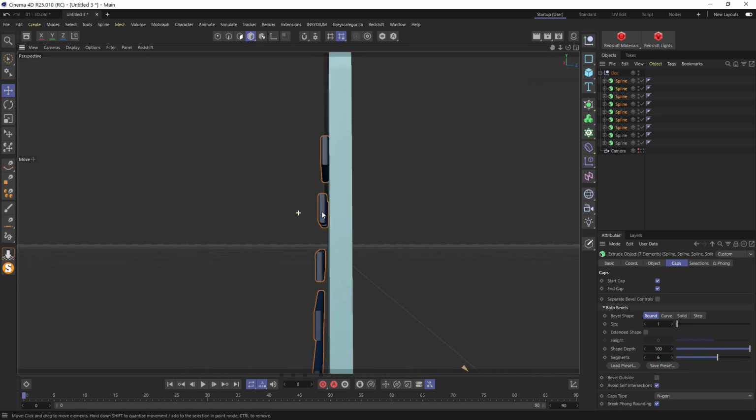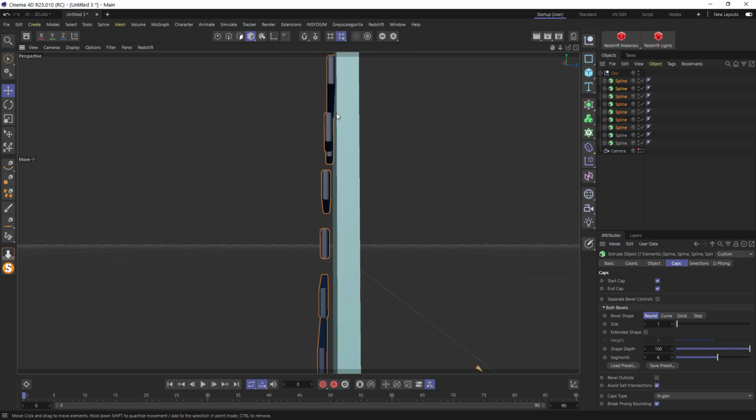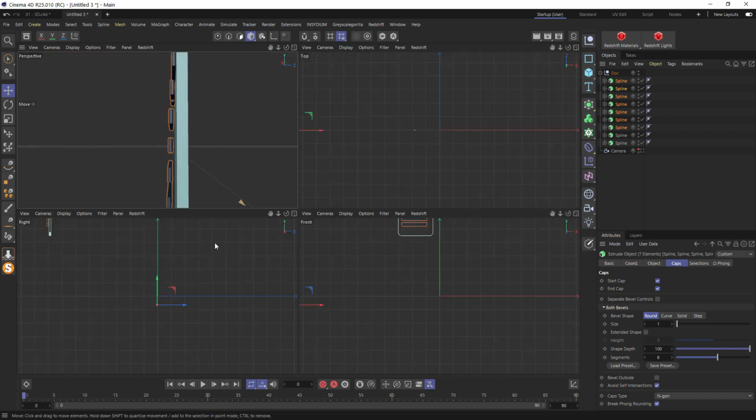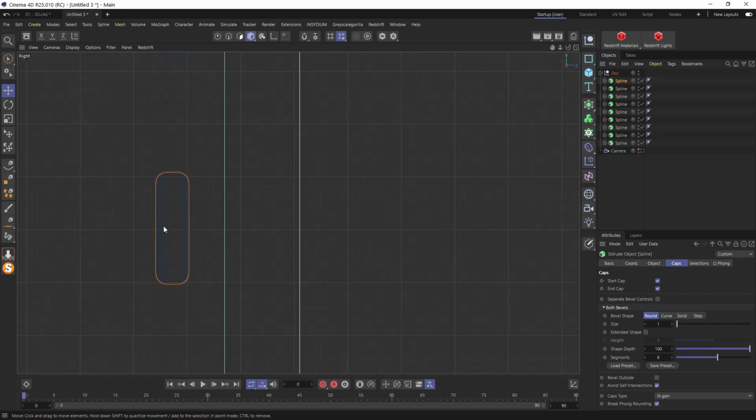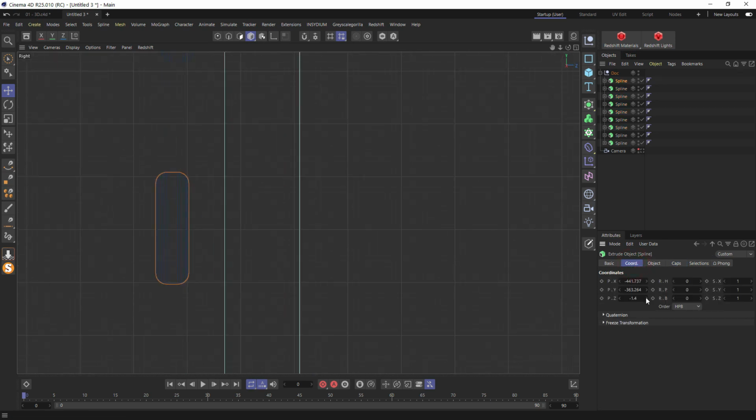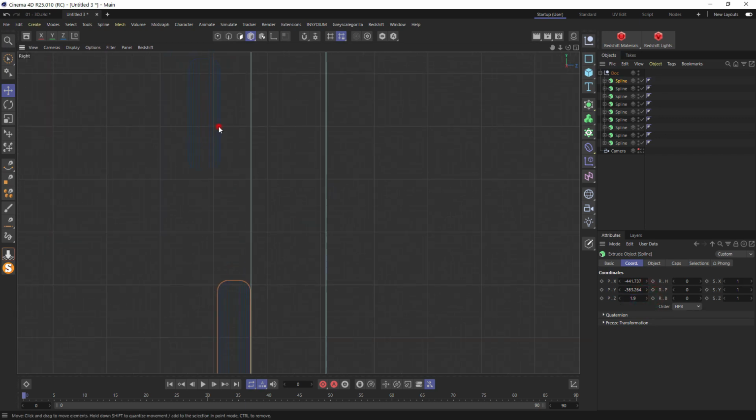Now we see that we have some problems because they rearranged with different offset. Going to side view, and I can manually arrange it with holding Alt to our document.